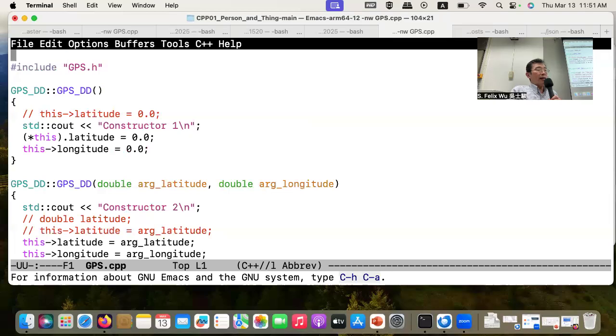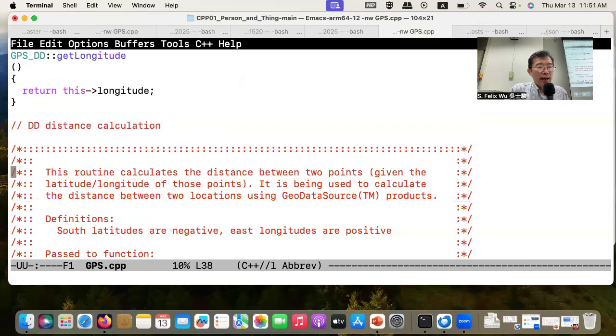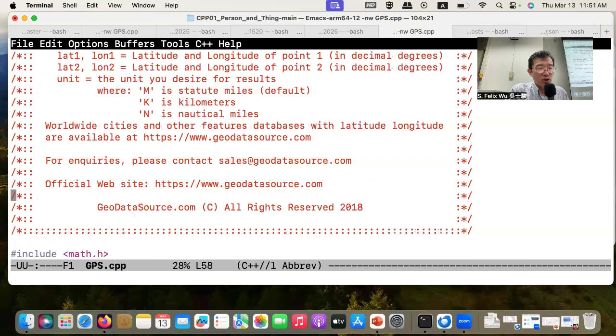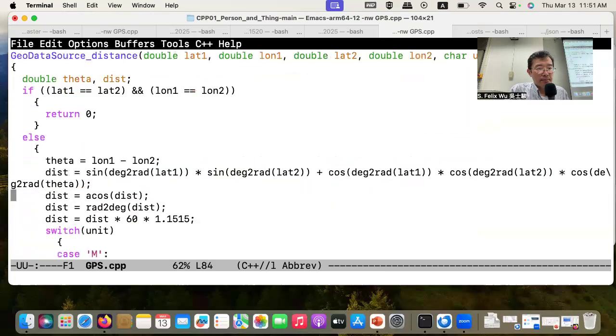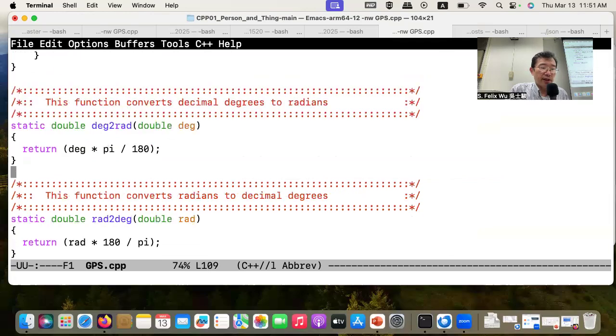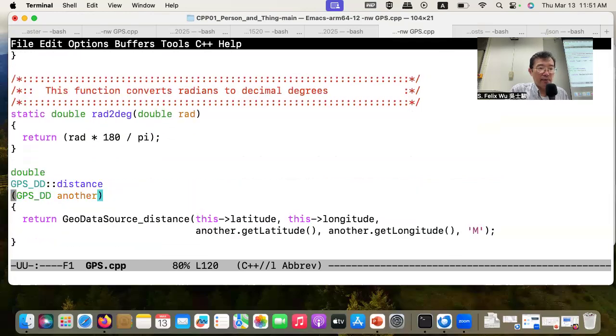So let's look at this. Assuming I have this function, I will use GPS DD distance as the example. Okay, in this example right now, I said GPS DD colon distance.